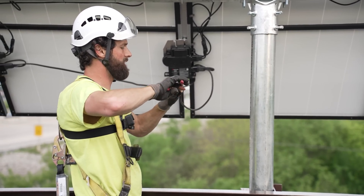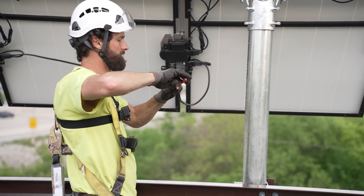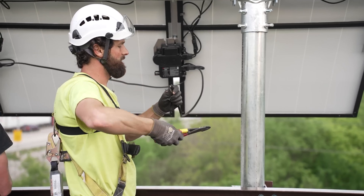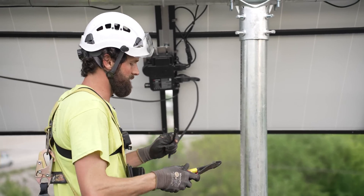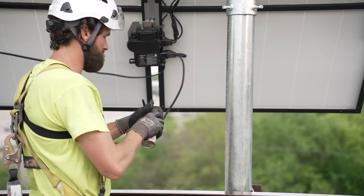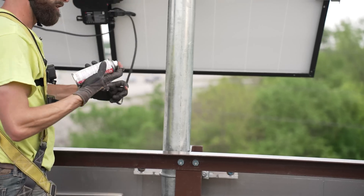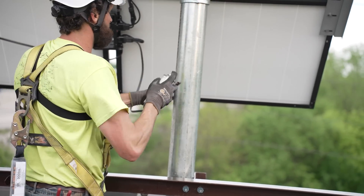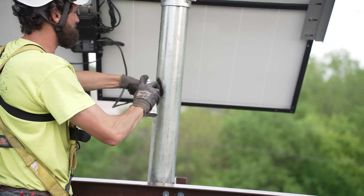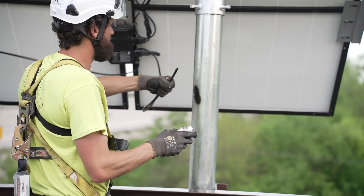Enphase seems like a great system — a lot of people swear by it — but SolarEdge has been good to us. What I'm doing is separating the two conductors from each other, and then I'm going to spray liquid electrical tape on them and tuck it up out of harm's way, out of the weather. Do a couple applications here. Alright, we're going to let that sit.